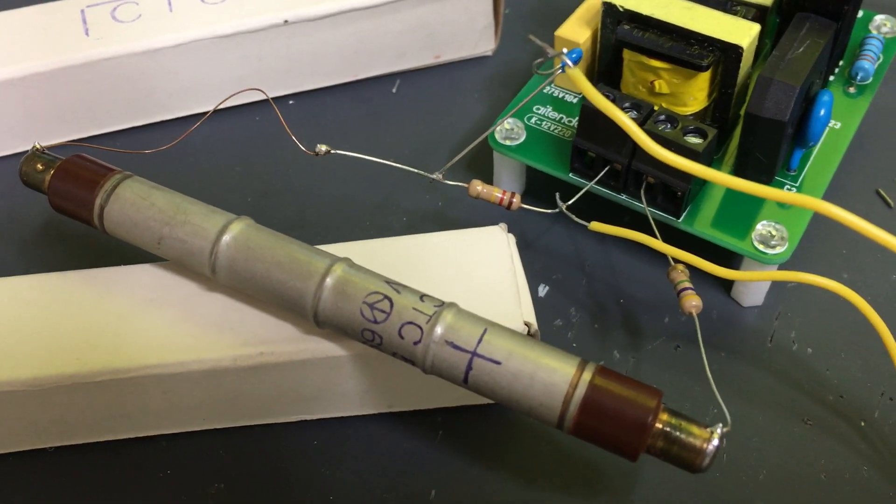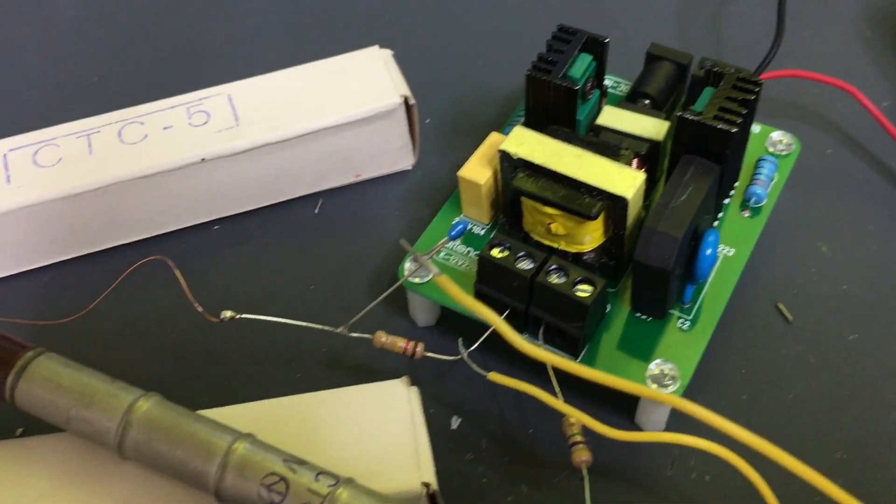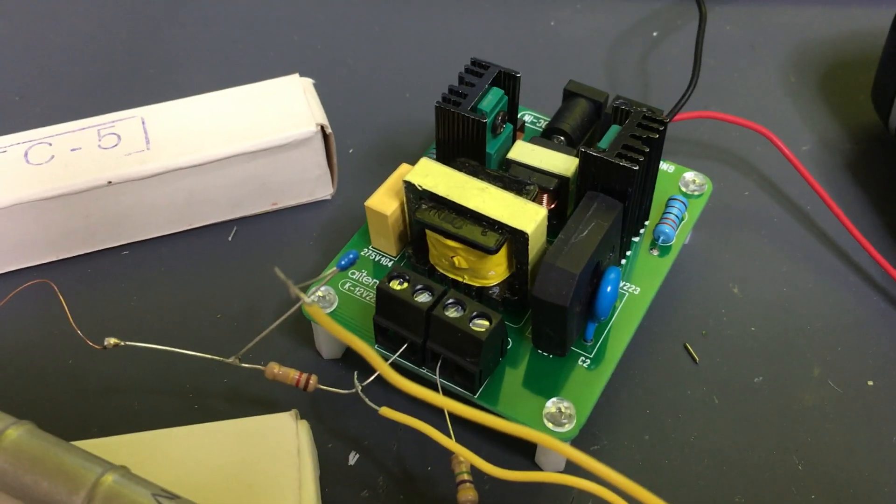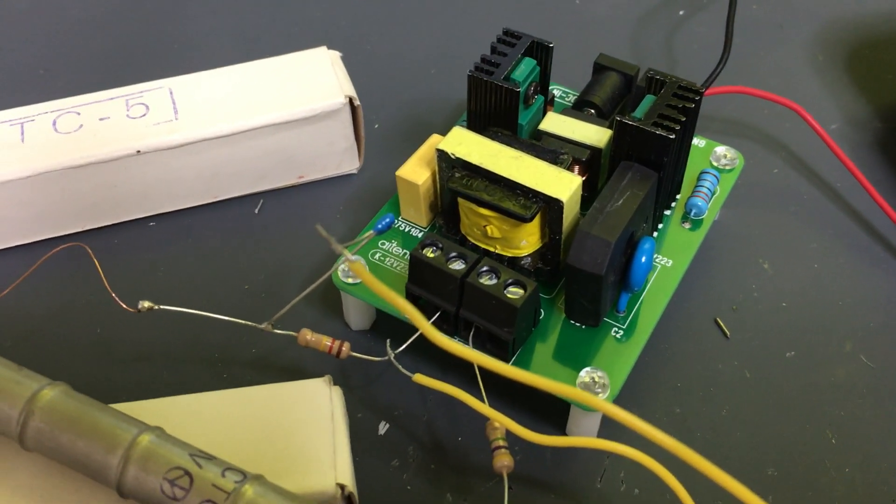So this time I changed, as you see, the circuit is the same. This circuit provides around 400V DC and connected to the powered speaker. Now let's see how it works. Now I switch on.